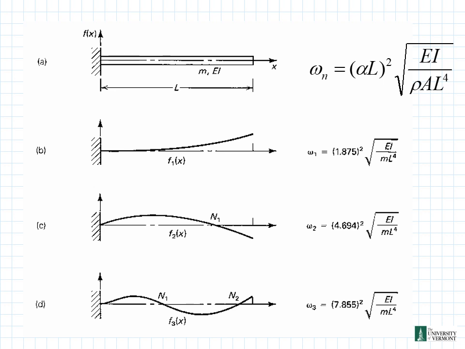So a diagram here for a couple different scenarios. Here you have this cantilevered beam coming off the end of a fixed point over here, some total length L over here. So we have our relationship given by the equation omega sub n is equal to alpha L squared times the square root of EI over rho A L to the fourth. So then we have our omega sub 1, omega sub 2, and omega sub 3 for those frequencies. So that's A, B, C, and D here with the corresponding omegas.